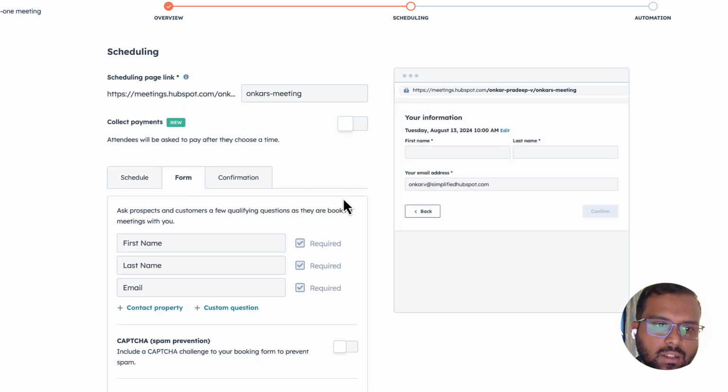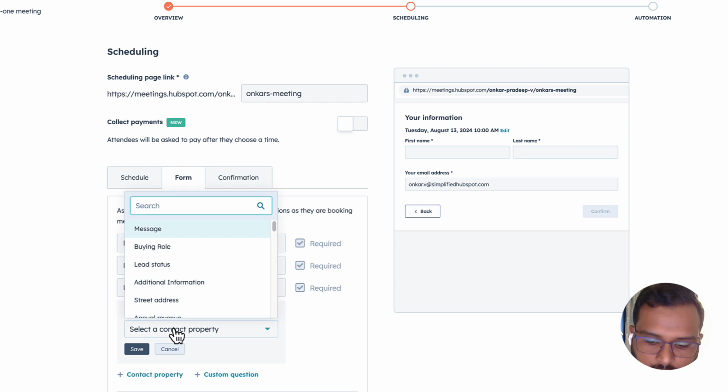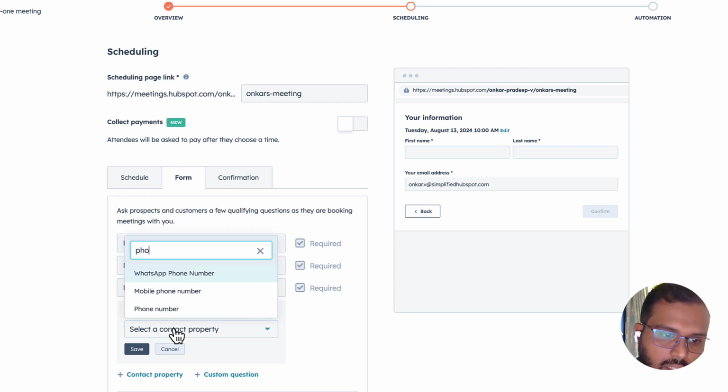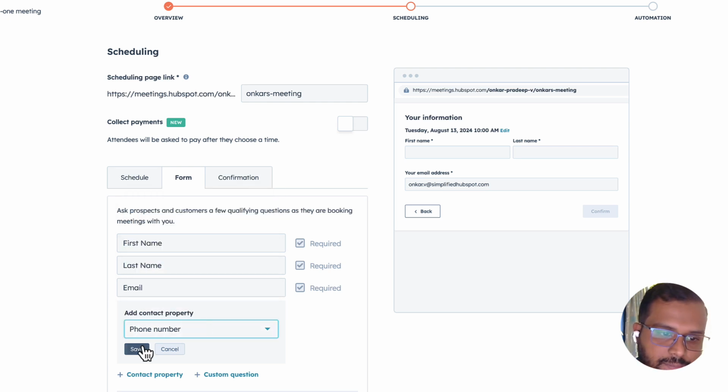Over here, if you click on forms, these are the details which would be required: the first name, last name, and email. All of these are mandatory by default. You cannot change these. You can add things if you want. Say for example, if I want to get the phone number, I could just get it added over here.